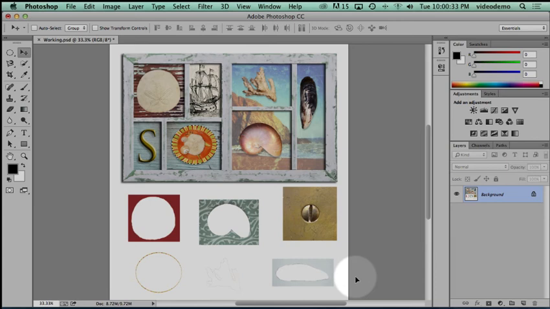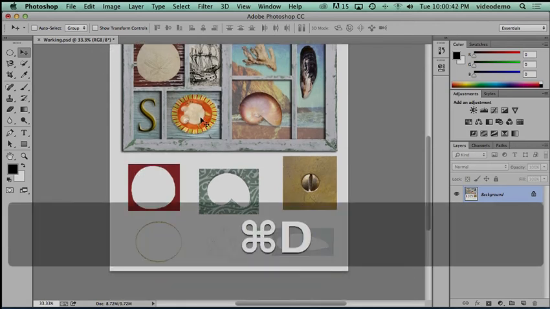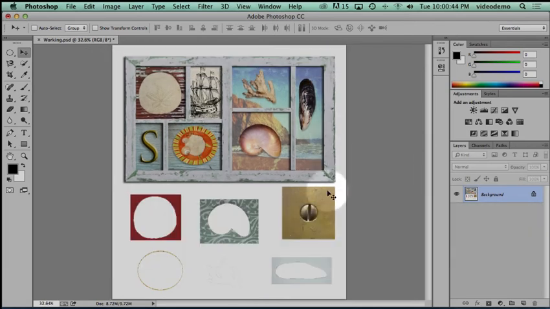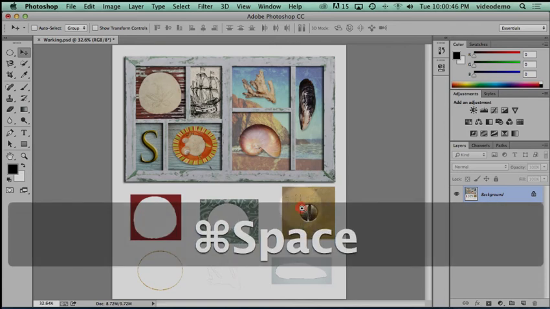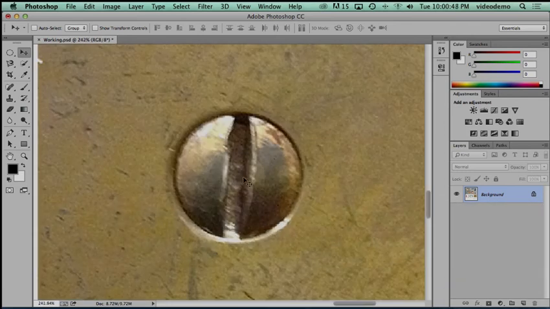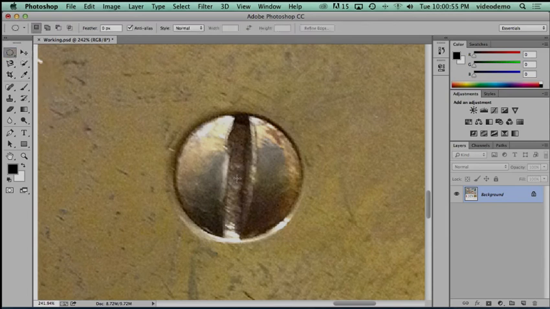For our final task, we're going to get this screw and put it around all four corners of our frame. Let's deselect these marching ants here. And let's zoom into this guy here. Pretty close. Ooh, there's kind of a center dot there. That's great. We're going to use the same trick we did earlier. Let's go get the elliptical tool and start here.